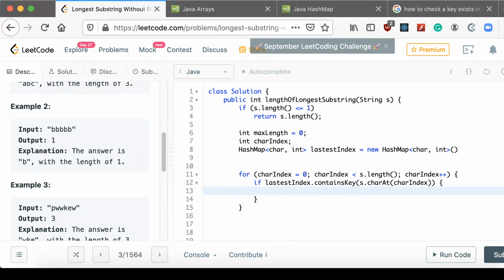so we will calculate if the index minus this index here, that key, is bigger than max length.